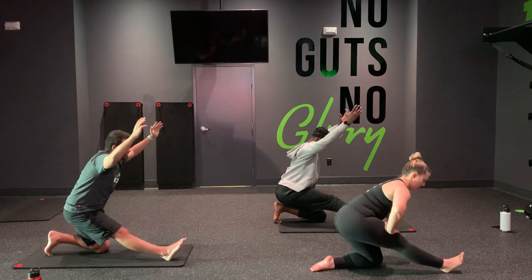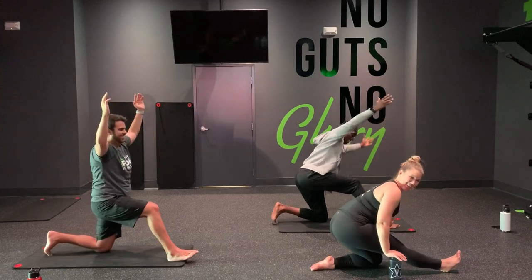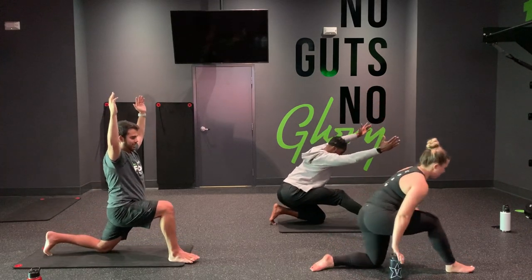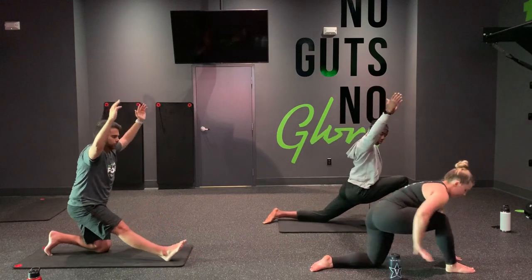Hands can come to the mat. Maybe you keep it on your thigh. Maybe you grab your water bottle, bring it to the outside of your right leg. And again, shift back and forward at your pace. So inhale forward. And exhale back.